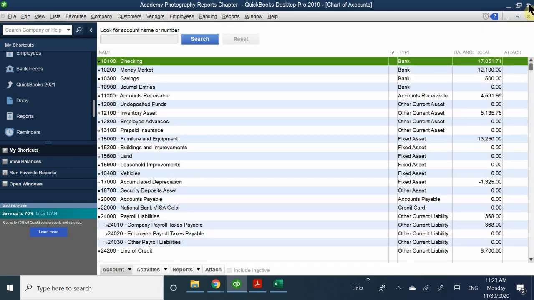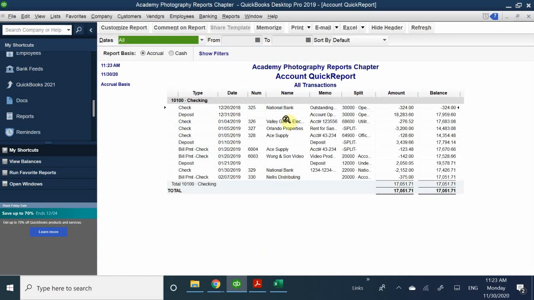What I can do is, when I'm in my chart of accounts, I can select and highlight it, right? At the very bottom, I have reports. And I can click that and say I want a quick report. So here, it gives me a list of my transactions in one view without me having to scroll up or down and edit the information. Right here, boom, quick report.